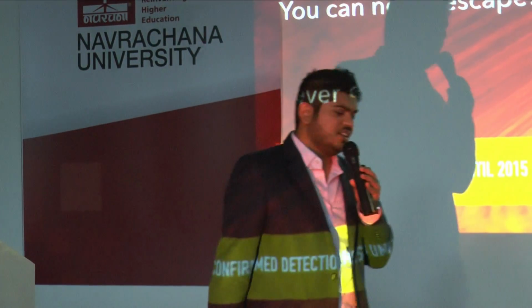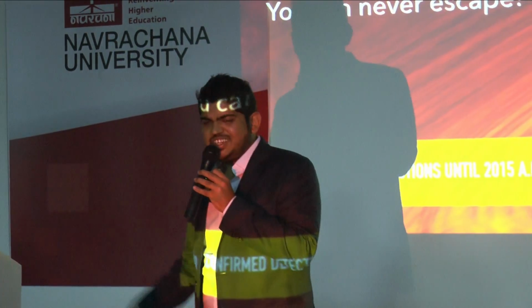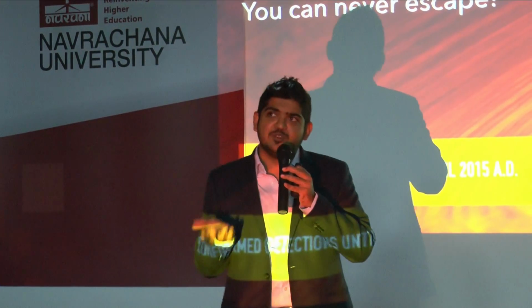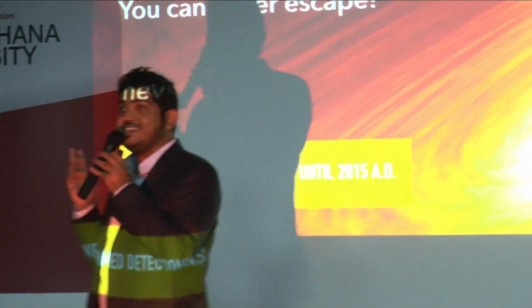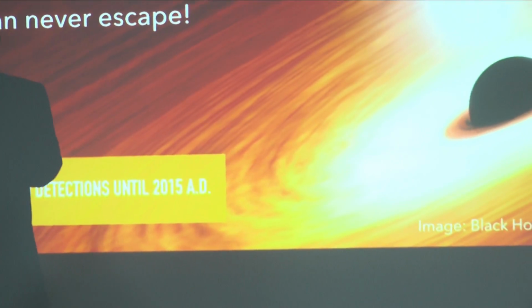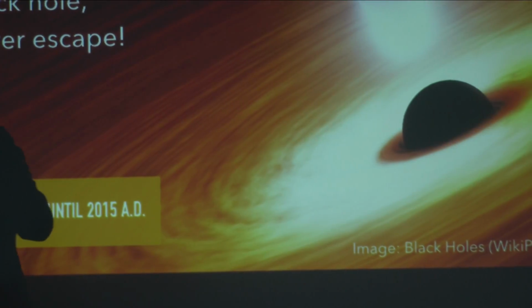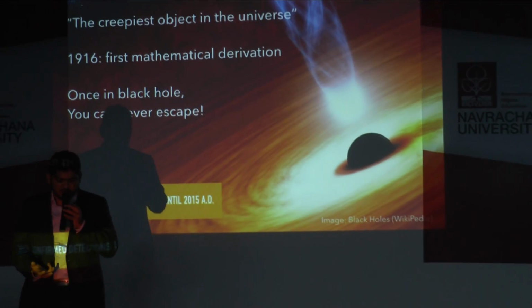Very simple example. You take a ball, a tennis ball, and you throw it up. It comes down, right? Now if you want to throw a tennis ball up so that it never comes back, then you have to throw at a speed which is called the escape velocity, which is 22 kilometers per second. That is the speed at which ISRO launches a rocket, and that's why the rocket doesn't come down, right? So that is the escape velocity.